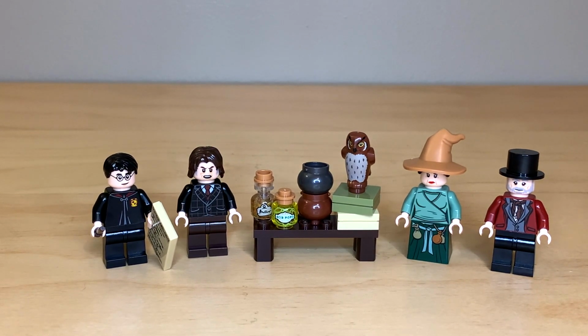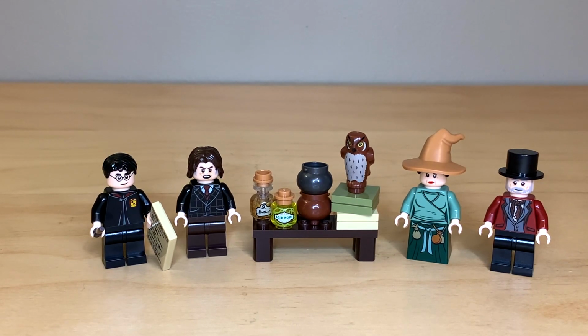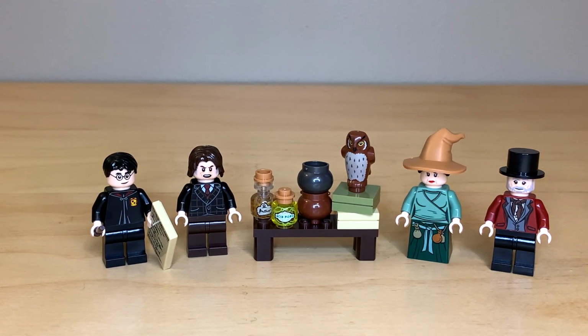Today I'm reviewing LEGO Harry Potter set number 40500, the Wizarding World Accessory Set. This has 33 pieces, it's for ages 6 and up, and it retails for $15 in the US. This was released randomly in July 2021, and while minifigure packs are always welcome, I do think that this is one of the worst that LEGO has ever put out.